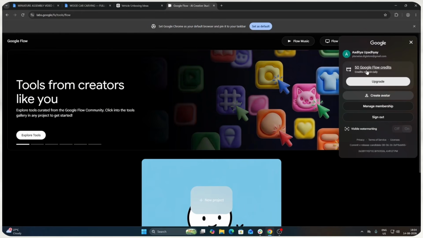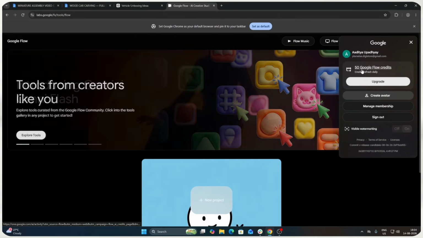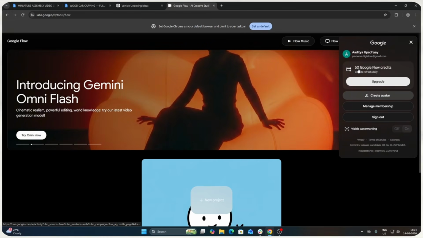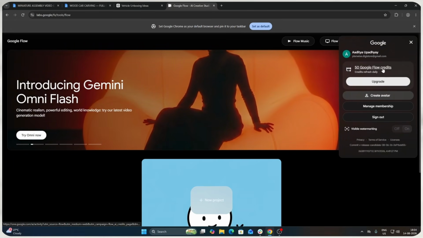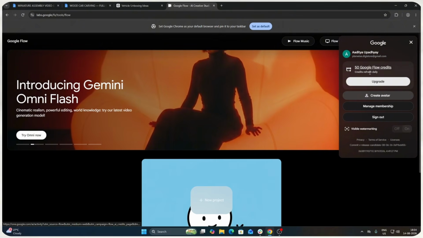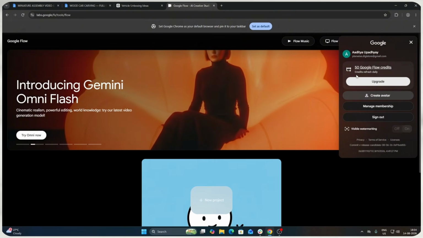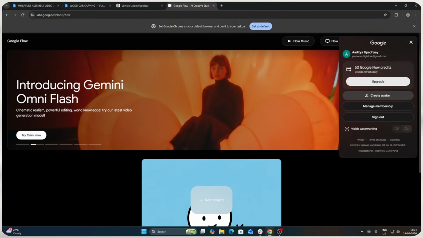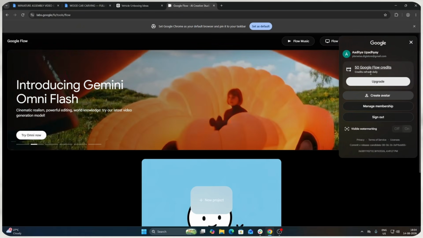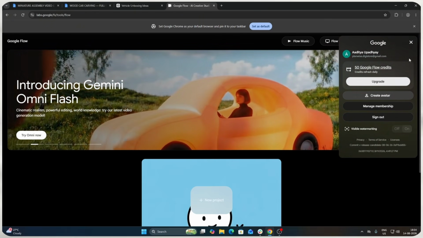So let me give you the honest picture of the free account before you go. You get 50 credits every day. A 10-second video costs 15 credits. That means 3 videos every day, downloadable at 720p without paying anything. 3 per day is the real limit, so choose your car before you generate instead of generating the same one again and again.